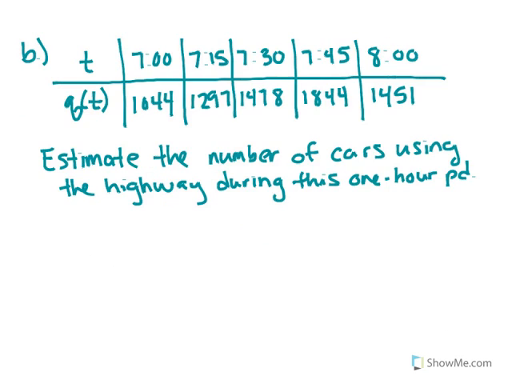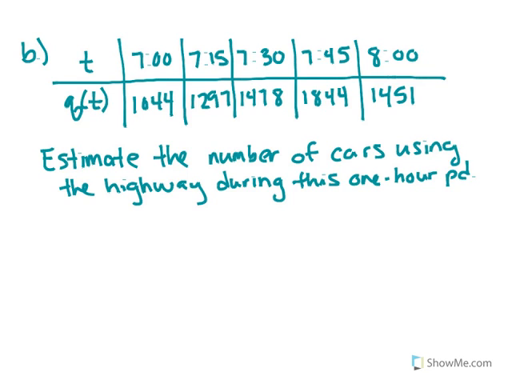Okay, so the second part of this question uses a table. The top part is time, from 7 a.m. to 8 a.m. And Q of t is the rate of the cars going through per hour. Notice that this is in 15-minute intervals, and the question is to estimate the number of cars using the highway during this 1 hour period. The strategy that we're actually going to use is not a right or left-hand sum or even a midpoint sum. We're going to use trapezoidal so that we can get the best approximation.